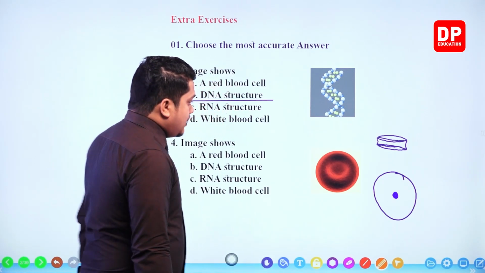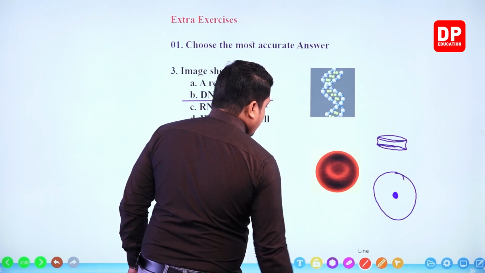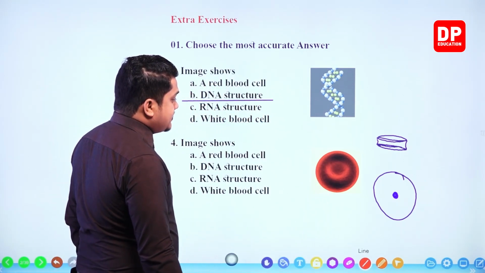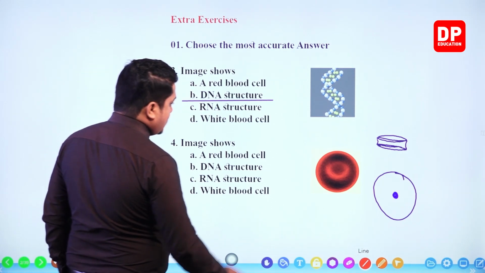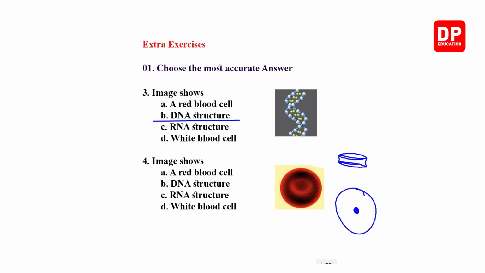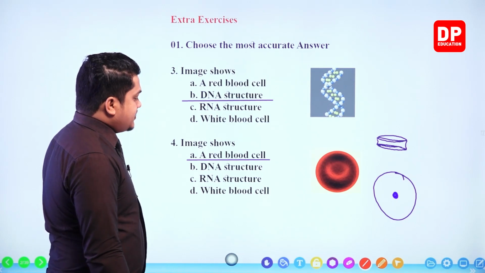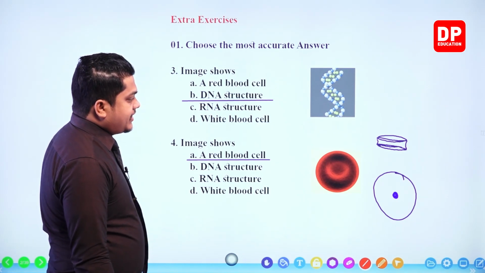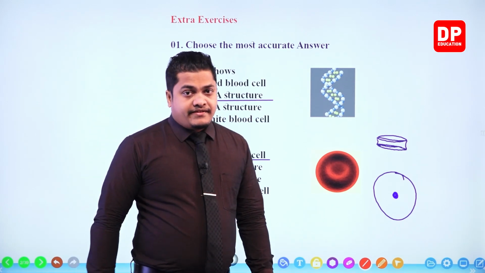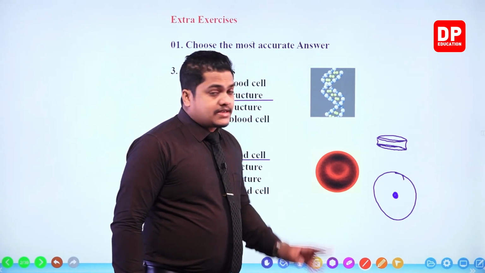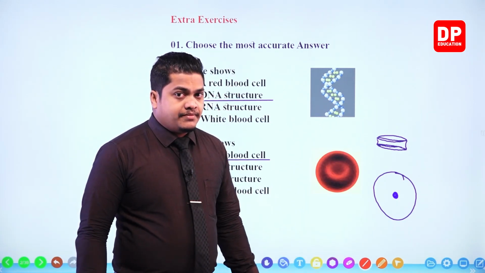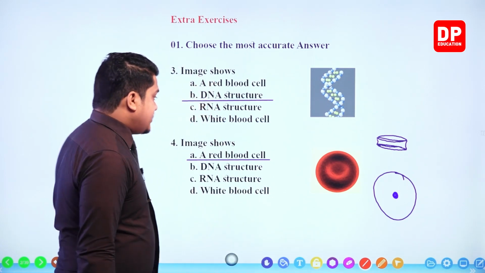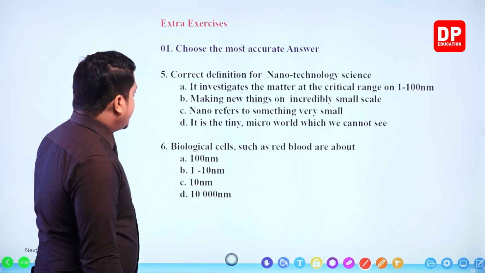So therefore, it has a biconcave shape like this and there is no nucleus in it. So therefore, my dear children, the answer should be the red blood cell, first one. White blood cell is somewhat different than that. Even when you take the size of a white blood cell, it is even greater than the size of a red blood cell, right? Remember, red blood cell has a biconcave shape. Right. Then next one, question number 5.